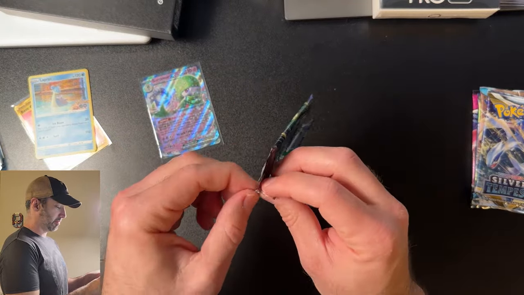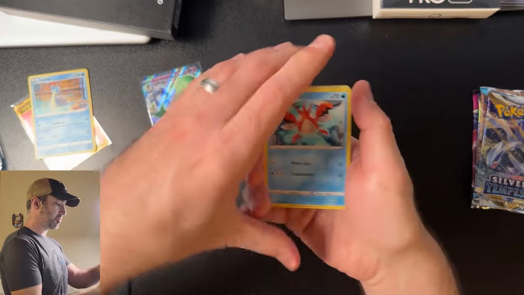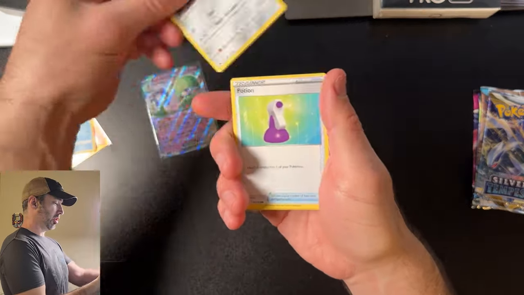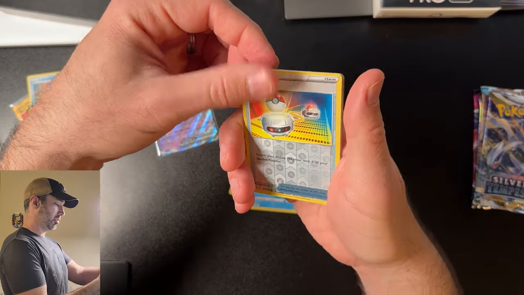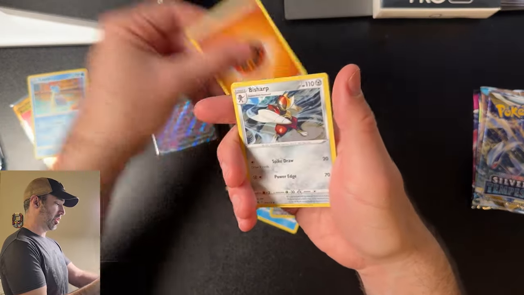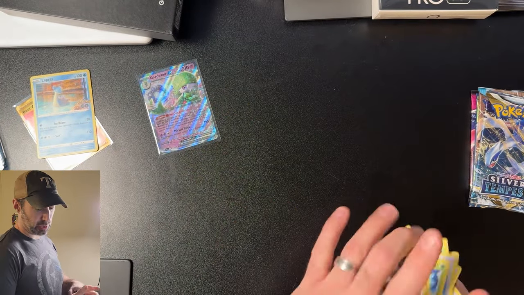Next we got Crown Zenith. Be good to me, buddy. Be good to me, Mr. Crown. We got a Corphish, an Aron, a Potion, a Seal, an Oddish, a Switch, Blossom, Energy. I guess that Switch was the rare. That's pretty lame.